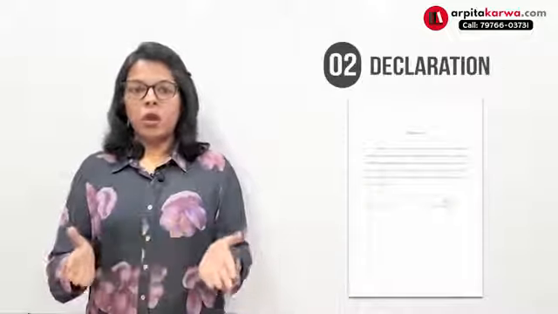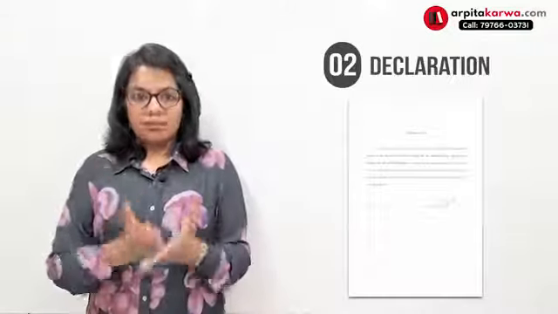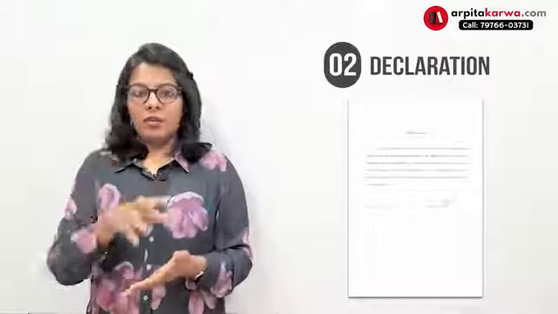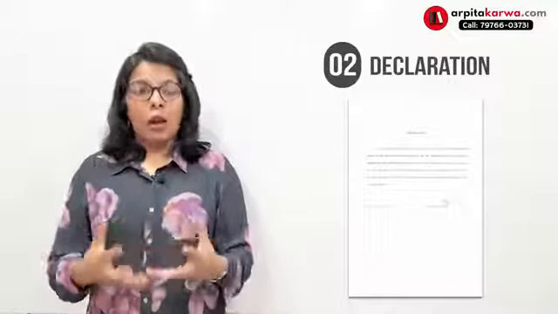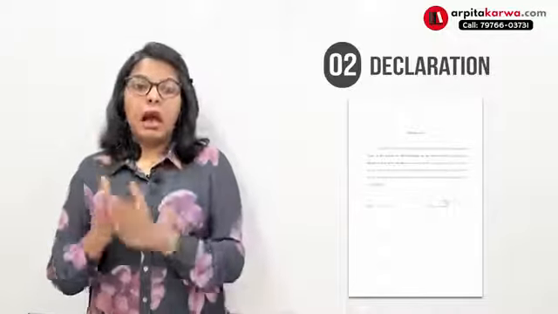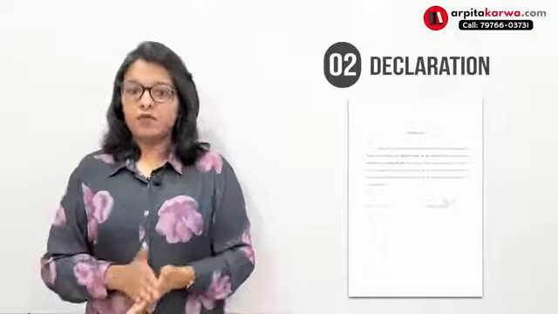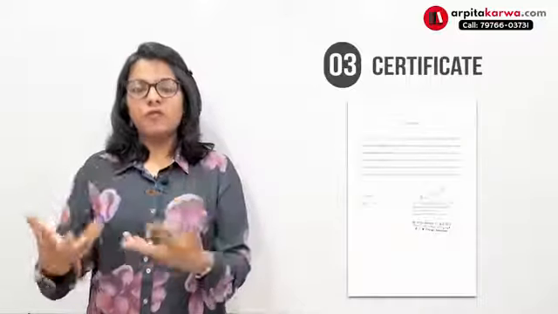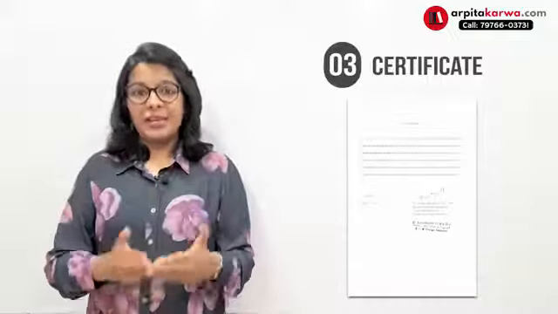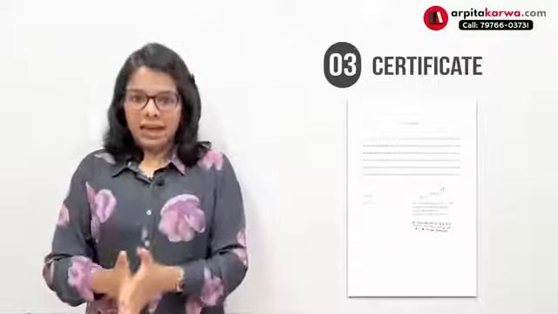The next page is the declaration. Declaration, we all know, is basically a page where you declare that you have worked on this thesis yourself, you have not copied it, you have not got yourself involved in any illegal or unauthorized practices. Then after the declaration page is the certificate page: a certificate which you get from the university side and a certificate which is given to you by the guide, telling that you have done this PhD under this guide and you have done it to the best of your knowledge.